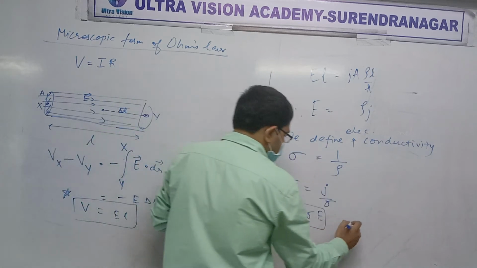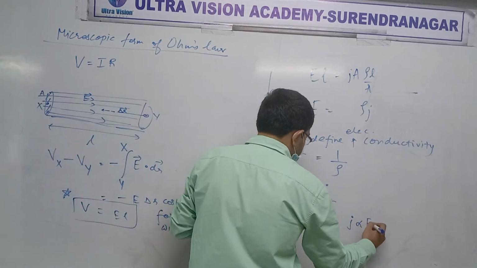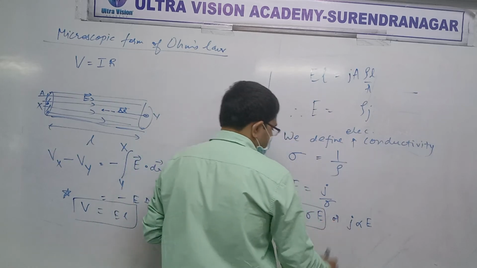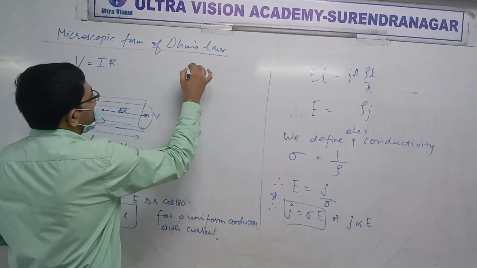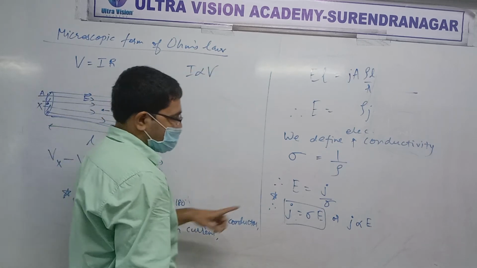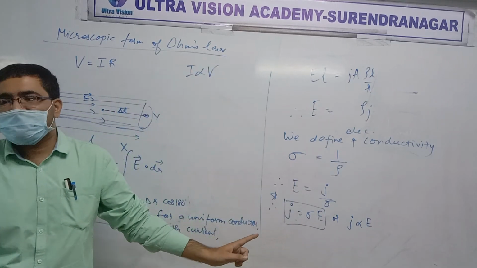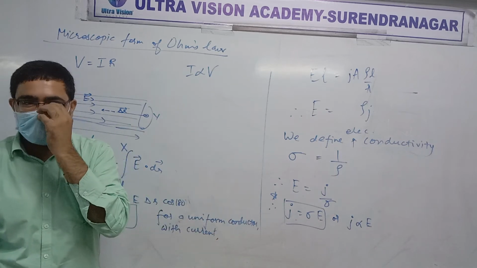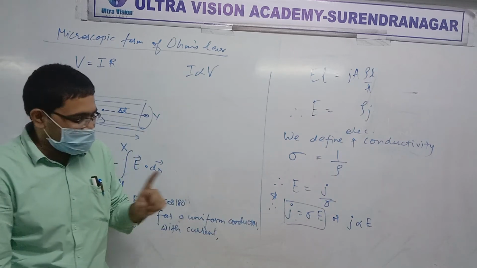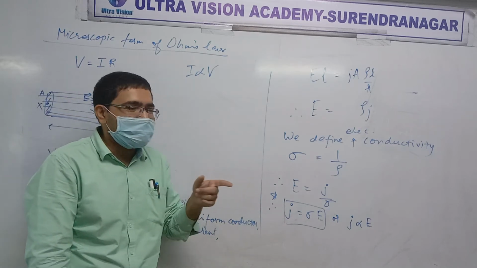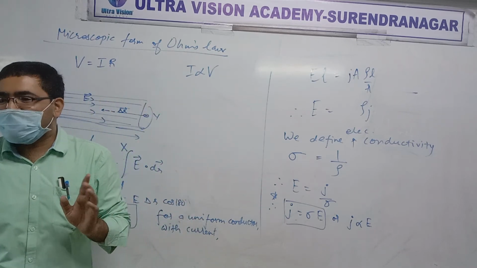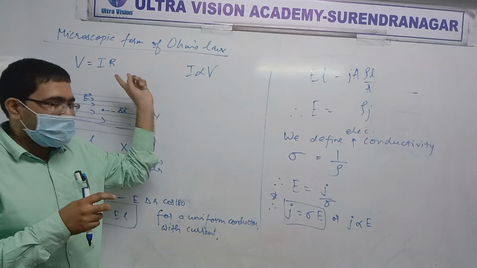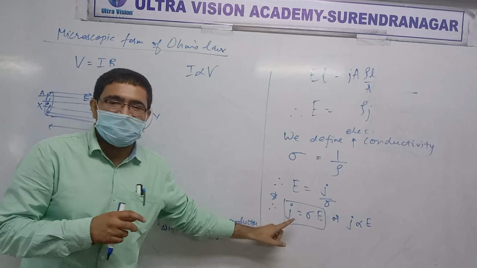Generally conductivity is constant, a property of the material. So you can write it like this. Just as in Ohm's law I is proportional to V, in the same way J is proportional to E. That's why it's called the microscopic form. Here none of the three quantities can be measured directly by instruments. You cannot measure how much the electric field inside is without measuring V. You also cannot measure what J is without measuring I.